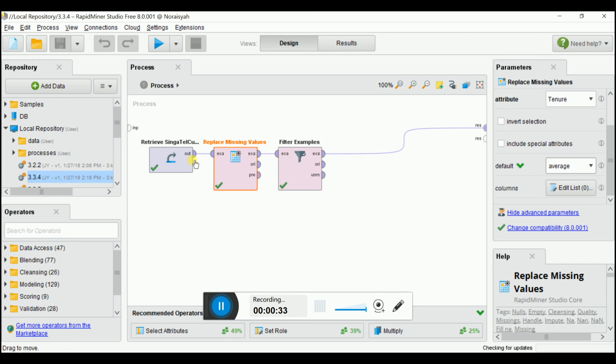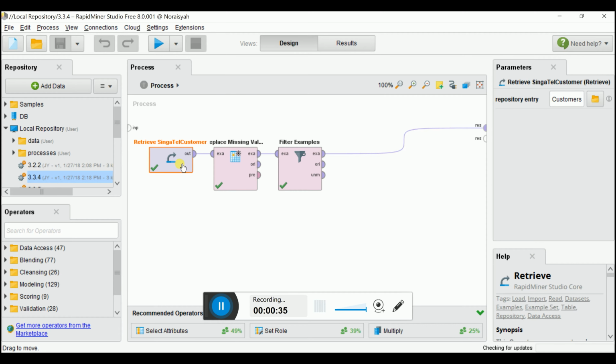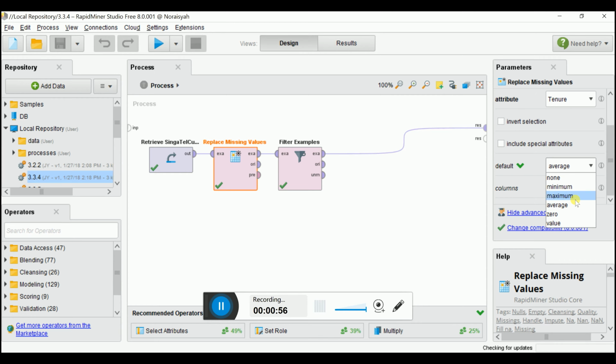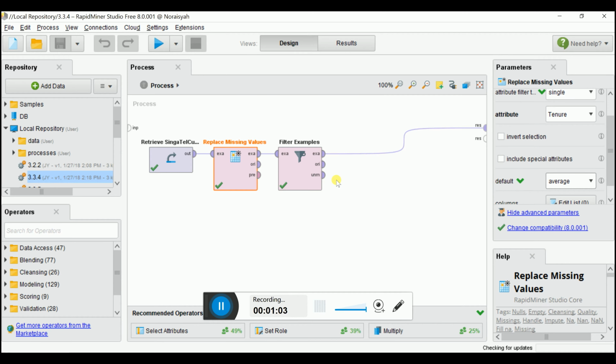The retrieve operator has an extremely important role as it provides metadata along with data. The average function under the default parameter is selected so that the missing value will be replaced by the average of the attribute. The replace missing value operator replaces missing values identified by the user, and it can be replaced using 4 types: average, minimum, maximum, and 0. In this case, we are replacing the missing values of the attribute tenure with the average tenure. We chose to use average tenure as tenure can be greatly affected by the lowest and highest tenure, and this is done to show a more meaningful and fairer comparison to predict the behavior of the customers.